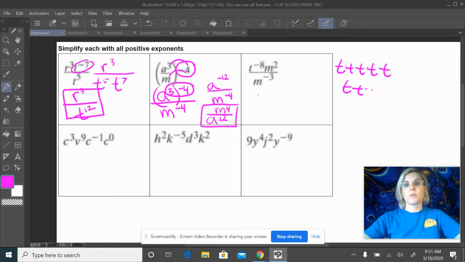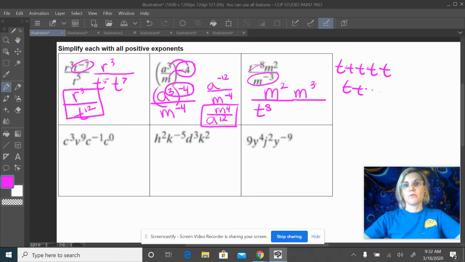All right, next problem. Again, I see a negative exponent. I'm going to stick it on the bottom. Technically, that means I'm dividing. So we got rid of that. M squared is going to stay on the top. And then this m to the power of negative 3 can go to the top and become positive. Anytime you have negative exponents, if they jump from top to bottom, they change in terms of their negativity.